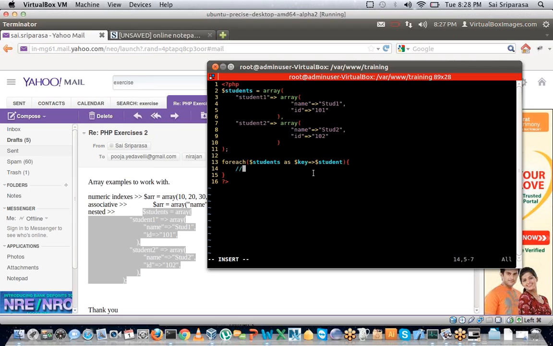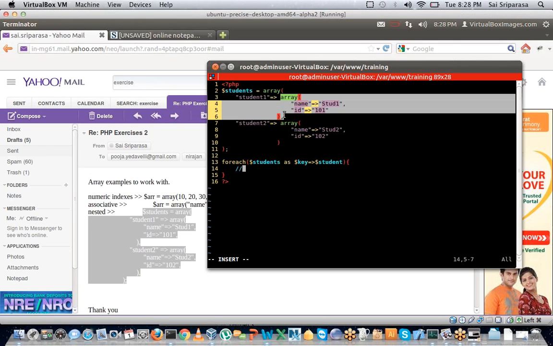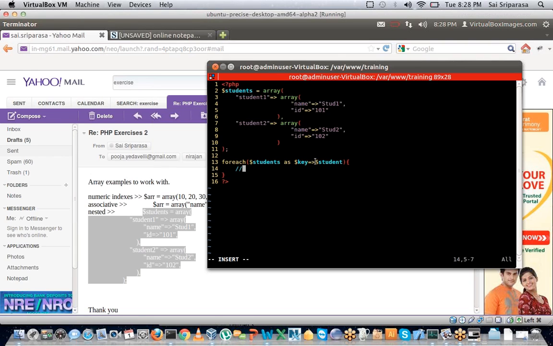By that we are saying take the key and pass it into this, and then take the value and pass it into dollar student. So when we do that, if you want to access, say, the ID value in there, all we'll do is say that.